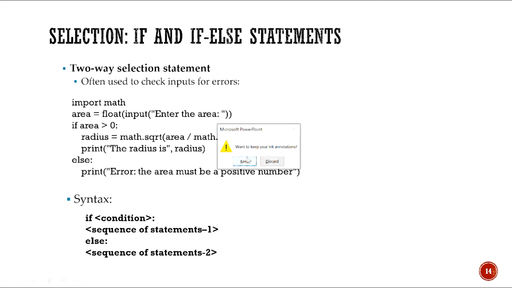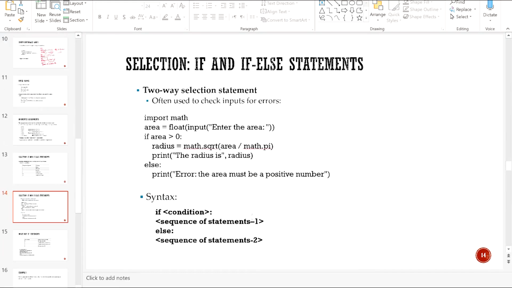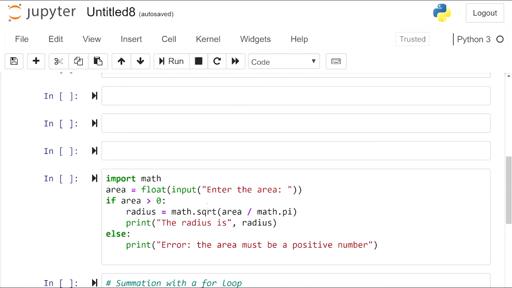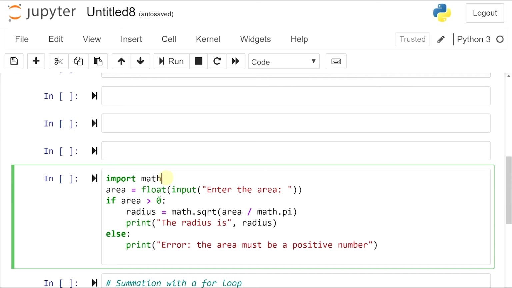Let's try to run this code in a notebook file. Here. Import math, area, float, input. With the input statement, we ask the user to input a value, and then the data type is float, so it can be a fractional value.